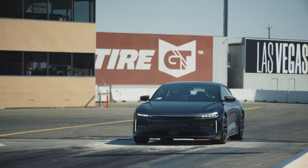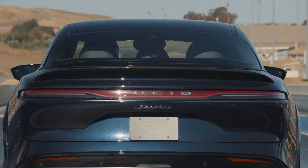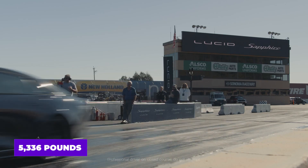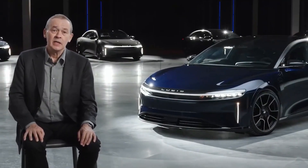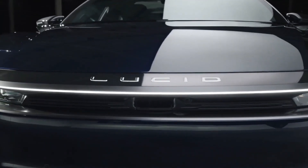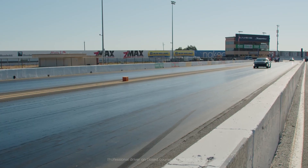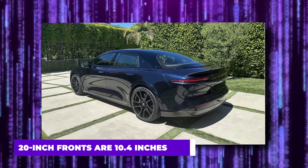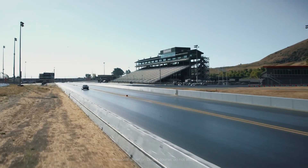You may be thinking: surely all this battery power means the Sapphire is stupendously heavy, right? Well, yes — the Sapphire is indeed quite the porker, tipping the scales at a pleasantly plump 5,336 pounds. Which leads to the next logical question for any self-respecting car nerd: how on earth can a car approaching the heft of a Chevy Tahoe possibly be called a track special? The tires, friends. The tires! First off, they're enormous — the 20-inch fronts are 10.4 inches wide, and the 21-inch rears are 11.6 inches wide. Holy cow, that's a big contact patch.